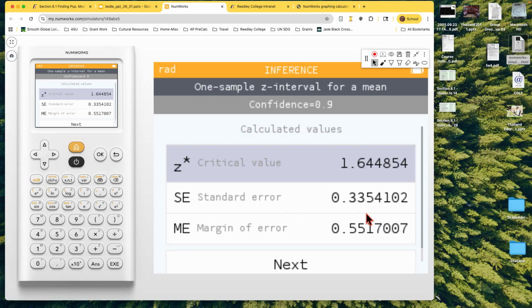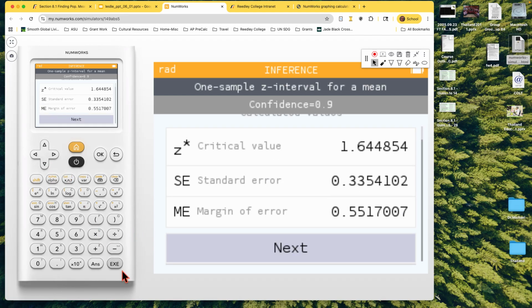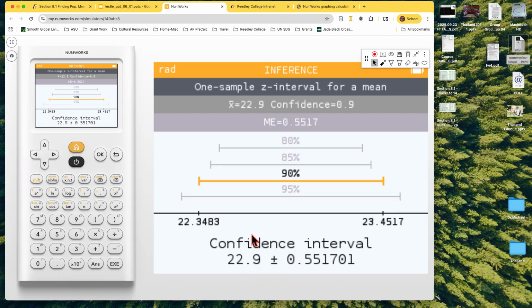And the homework might not even ask for any of these. We don't need to give it. But it came up real quickly with the standard error. Again, that was a calculation. So about 0.55, about half a year, plus or minus, right? So we come to the next, and we get our full answer. So on average, the students are 22.9 years old, almost 23 years, plus or minus half a year. So about 23 years, 23 and a half, 22 and a half is the average age for our population.